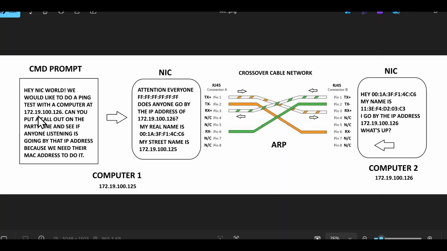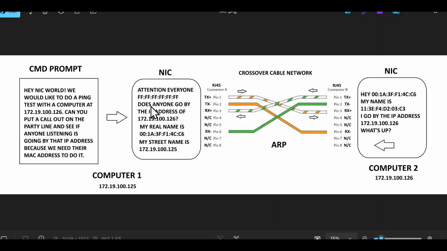Now when I hit enter on that, it needs to reach out and go to the NIC card and its particular world and find out, first of all, is 126, the computer I'm looking to ping, out there somewhere? And if it is out there, what's its MAC address? Because we can't talk to it directly and do that test unless we know its MAC address.